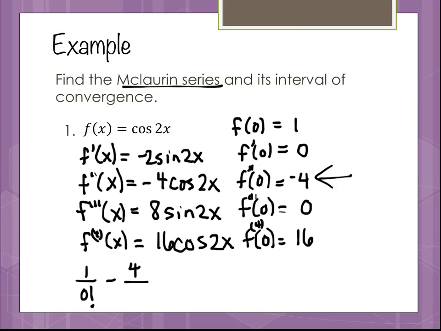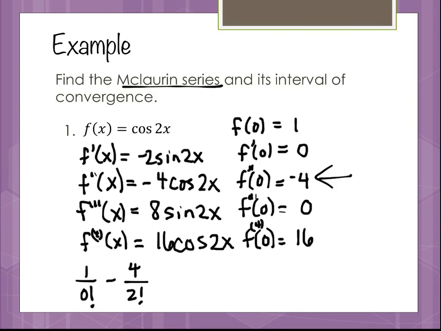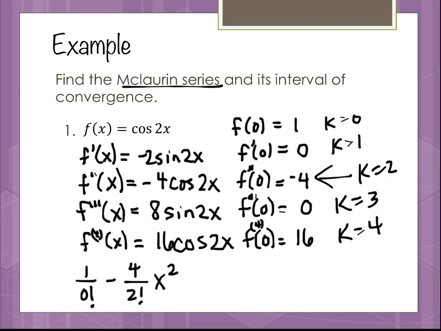What's going to be in the denominator? 2 factorial, exactly. Now coming back over here, the other thing I'm going to have is an x to the k power. I'm sorry, I didn't write it on the first one because k was 0. It's x to the 0 power, so it's 1. But this one right here, the kth term that I'm on is actually the kth term of 2, right? So this is k equals 0, k equals 1, k equals 2, k equals 3, k equals 4. That's what we're working with here. So I've got an x squared on this term. The next term is positive, and it's 16 over what? 4 factorial, and then the x to the 4th.